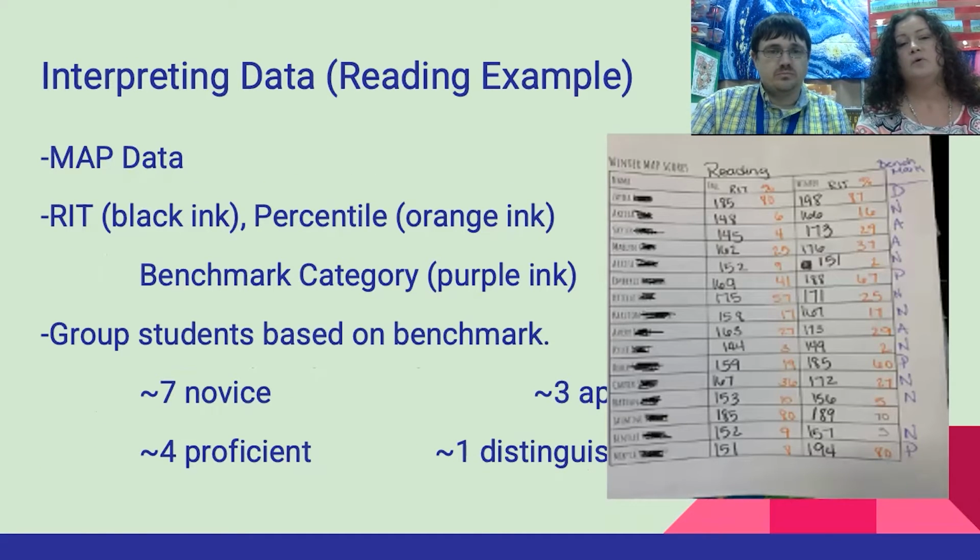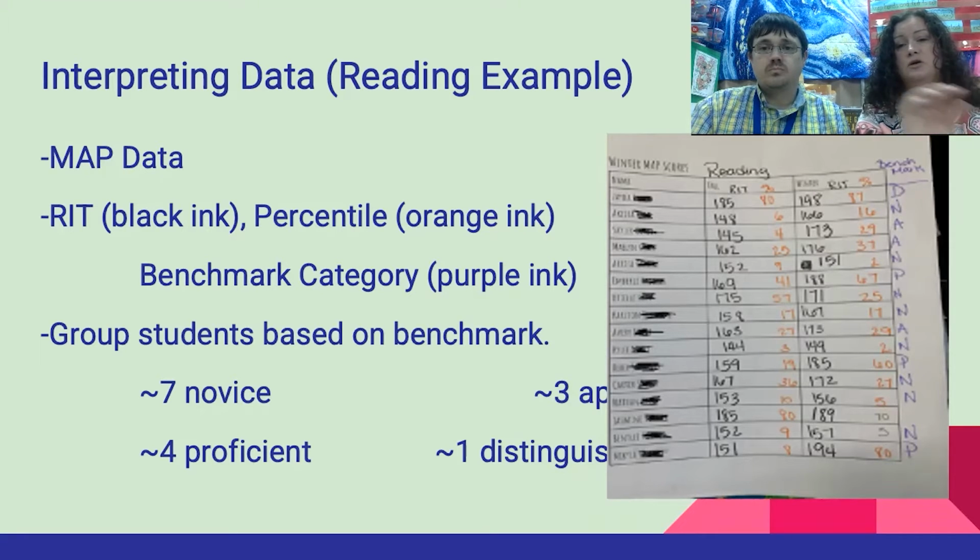Okay, so here is an example of the data that I got from a second grade class with only 15 students in it. We were lucky this year to have small class sizes. And they took the MAP test in winter. So I know it's kind of hard to see, but the first column, the black ink, is their RIT score, like the specific number that the test yielded for them. And then in the orange ink next to that is their percentile rank based upon their RIT score.